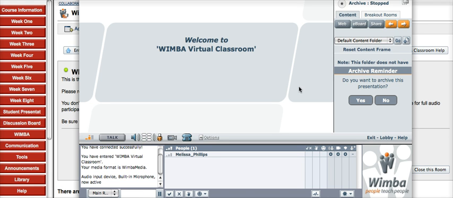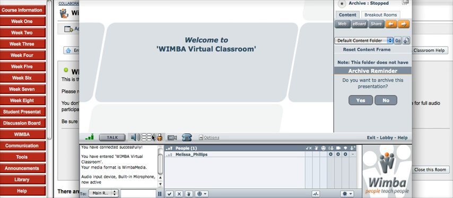Those 3 dings are magic. They mean that audio has loaded properly. To talk, to be heard, I have to click the talk button. 1, 2, 3. Notice when I do that, over here, the bars go up and down. That means my audio is going out. You should be able to hear me on the other side.